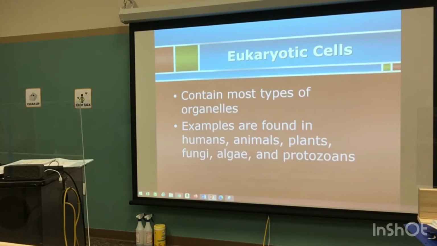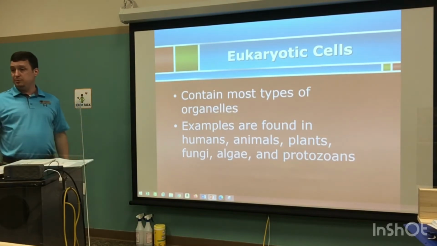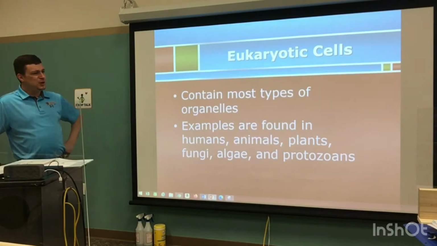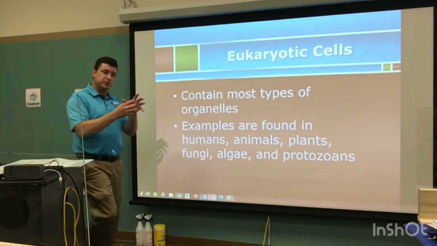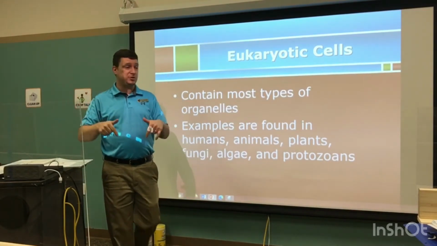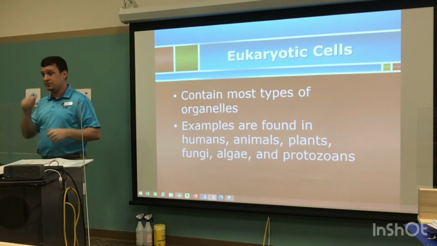Aha. So which one's more simple? A prokaryotic cell or a eukaryotic cell? Prokaryotes are definitely more simple, aren't they? And the big reason they're more simple is because of their lack of a nucleus. What? They don't have a nucleus? That's right. They don't have a nucleus. Remember the stuff that's inside the nucleus? What's inside the nucleus? Chromosomes, right? They still have chromosomes, but they don't have a nucleus.